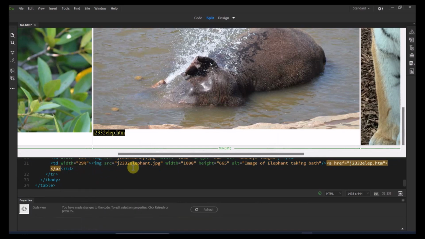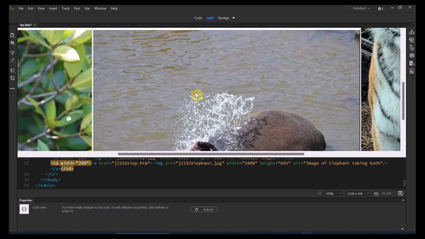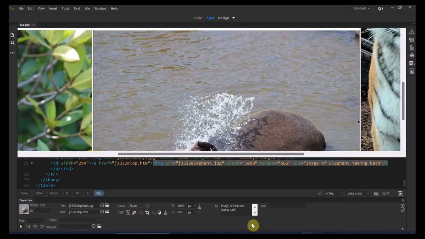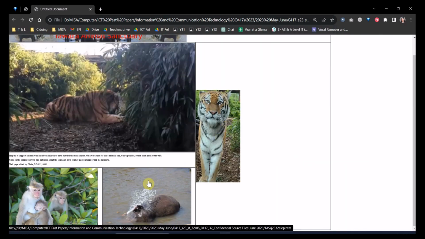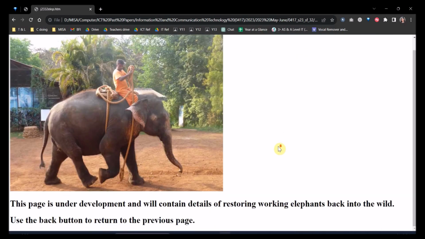remove this. Before removing, let me just copy this all href, cut it, and paste it here between the images. And take this part, let's remove this part, we don't need it anymore. And the final part or tag, the a slash or slash a, put it at the end part of the image. So that will make the image a link. Save it and check it right now. If you check, as you can see, my cursor is turning into a hand cursor. That means it's a link.